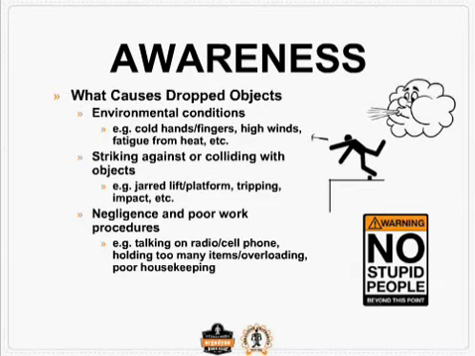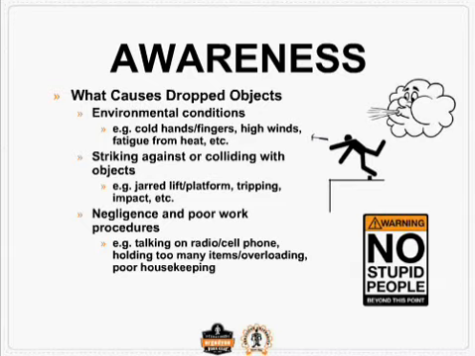The second category there is fairly self-explanatory. That's striking against or colliding with different objects. What that means is any impact or sudden movement that propels or jolts an item would fall into this category. Let's say a truck backing into a scissor lift, for example, or an individual tripping and dropping a hand tool. These are a couple different examples of this category.